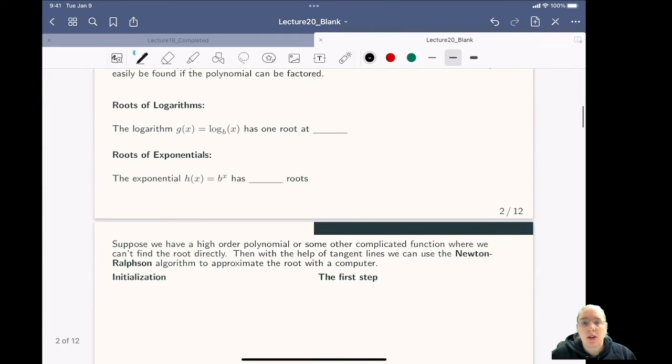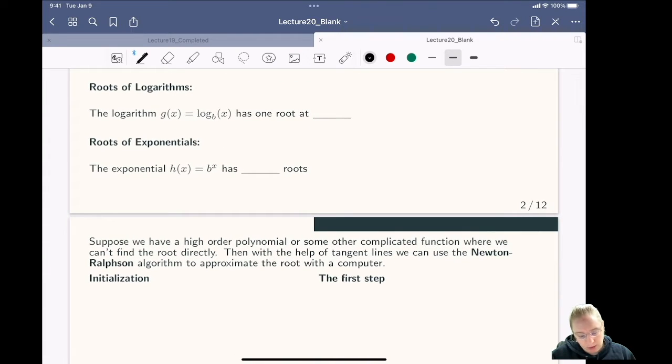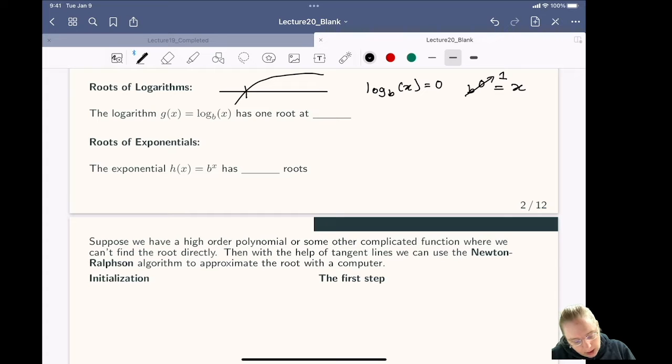All right, so we have other functions. We have the roots of logarithms. Suppose we have the log base b of x. This has how many roots and at what value? It has at most one root, and a logarithm looks something like this, and it intersects the axis like this. If we're trying to figure out when the log base b of x is equal to 0, we can solve for x. We have b to the 0th equals x. What is b to the 0th? It's 1. So the root here is at 1, x star equals 1. Independent of what b is, you have a root at 1.